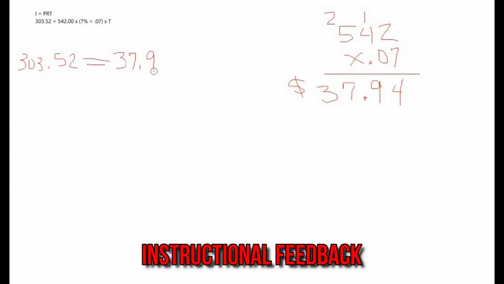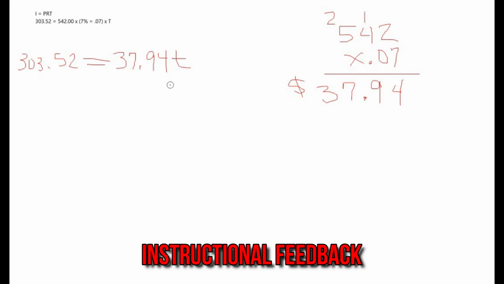Okay. So this is going to be equal 37.94. But we still have to multiply it times T. So we're going to put our T here as well. Okay. You can put your T in parentheses, or you can just write it as T. It doesn't matter. Whichever is easy for you to remember. Okay. So we have a T here as well, because we are now going to have to find T. Okay, we have set up our equation, and now the next step is to actually solve for T.